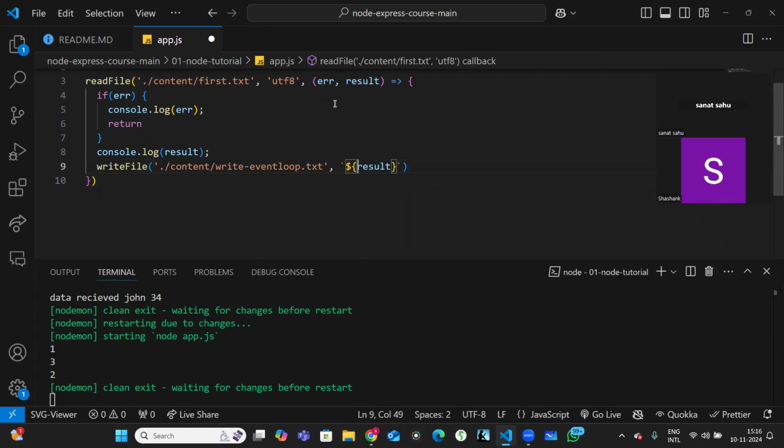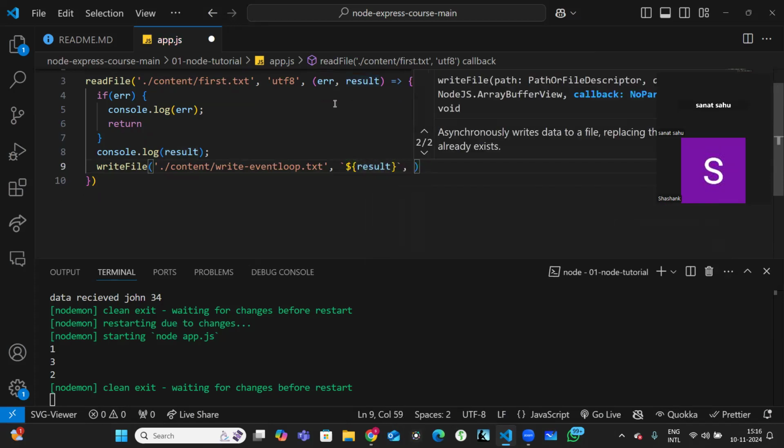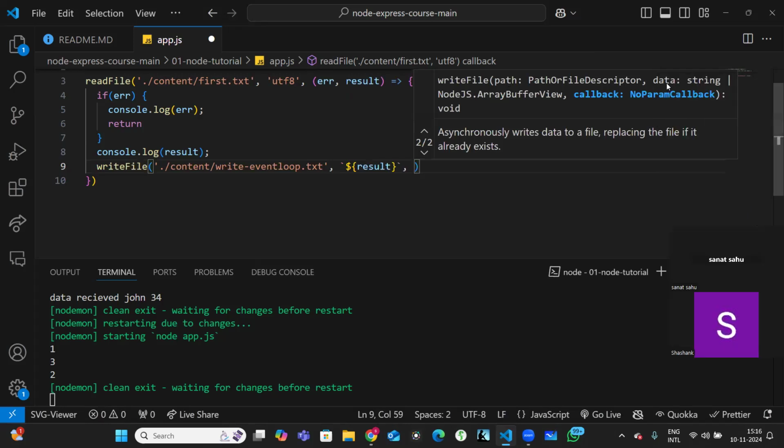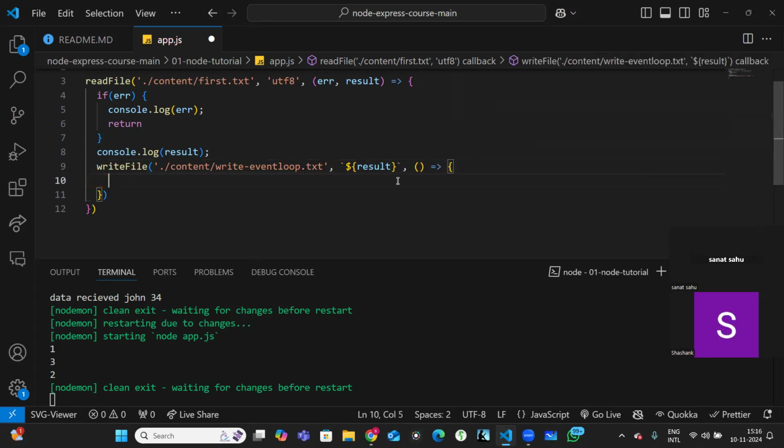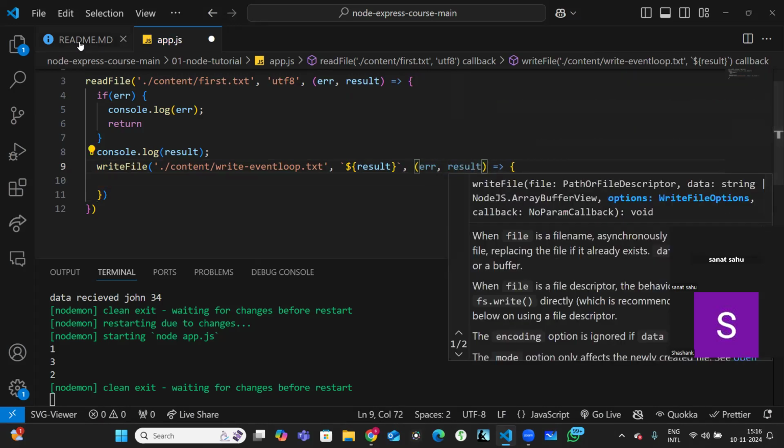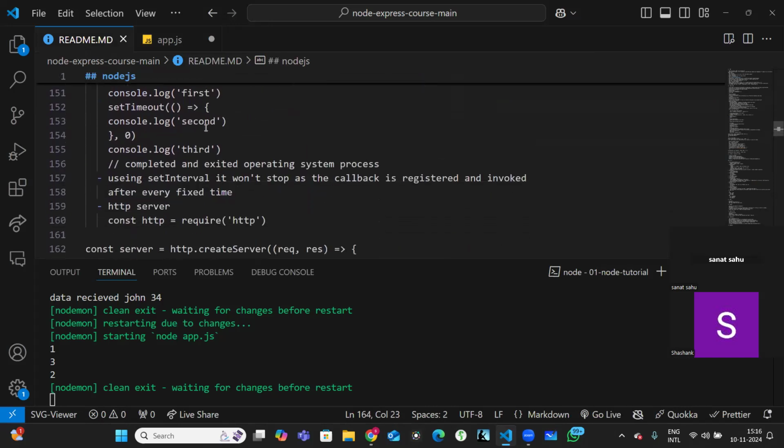So basically, this is asynchronous, right? So we have to write this. That I can write like this. What is the syntax? It is saying that okay, the path I wrote, the data that I'll be writing, and then the callback, correct. And the callback will tell whether the writing was a success or not, same like error and response. I can print whether the writing is successful or not, like that we were writing, right?